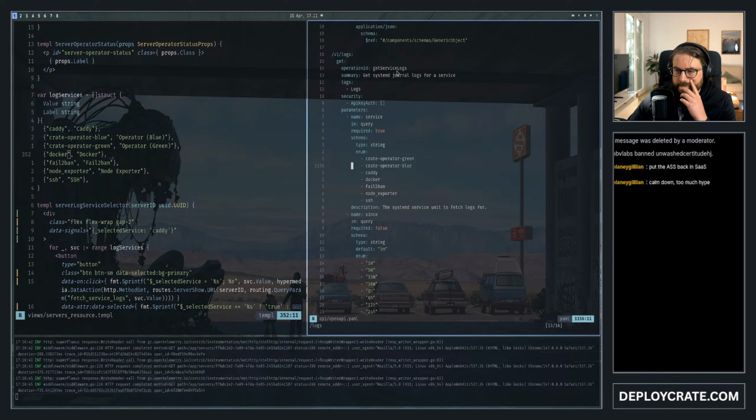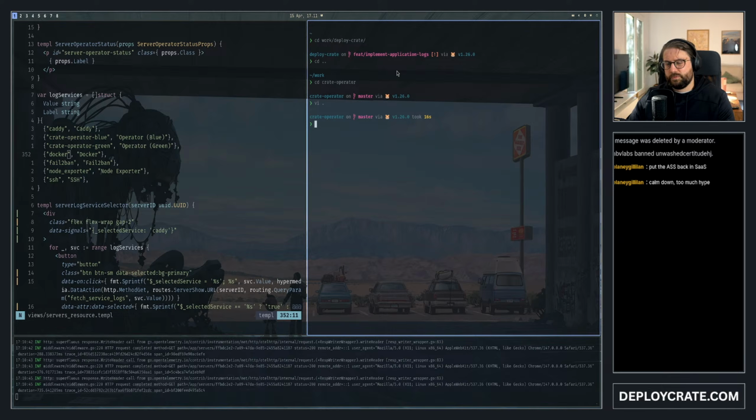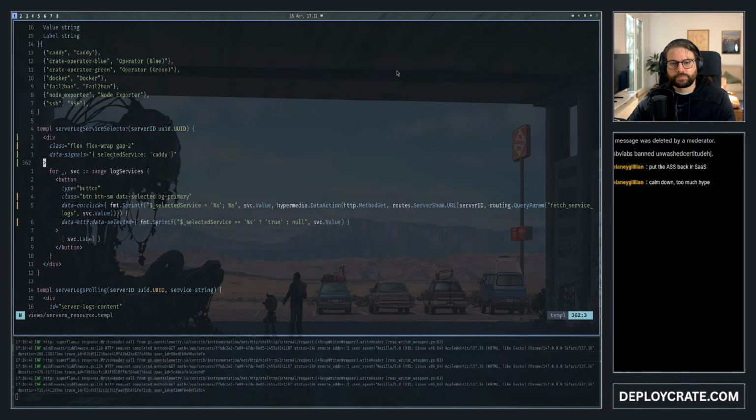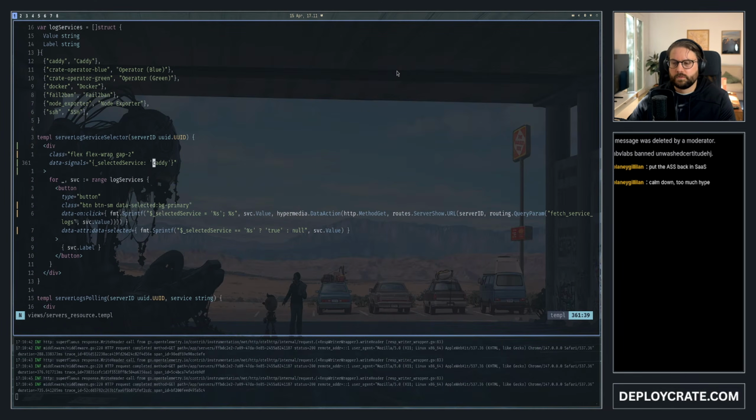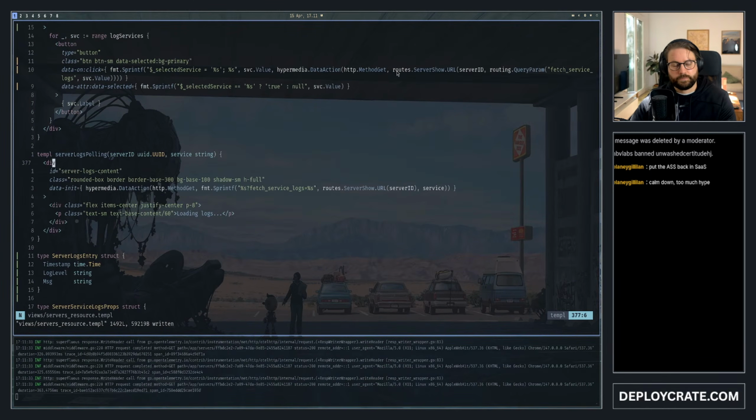Yeah, Docker, failed to ban, node exporter. Okay. Do select Docker.